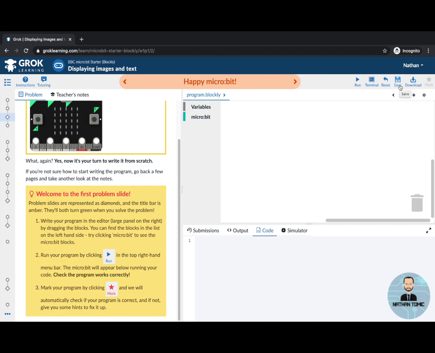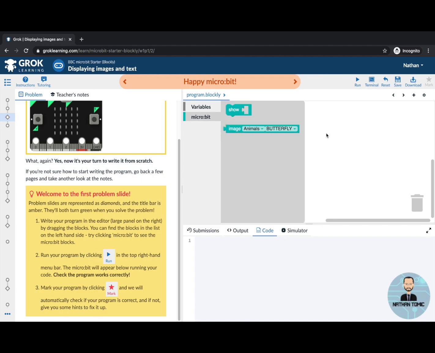Saving is a very important thing to do. Save regularly. Now, when you run a program, it often saves for you, but it's always good practice to get into the habit of pressing the save button. And you can, in fact, download, especially when you're talking about microbit. You wouldn't always download a Python program necessarily, but you can download to keep a file separate if you'd like to. Again, you don't need to do that because it's all saved within the GROK platform, but you do have that option.